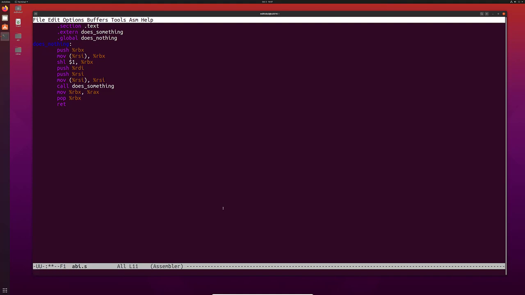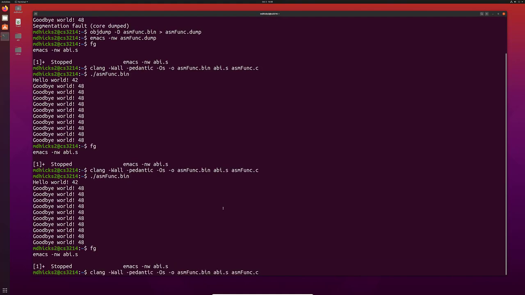Okay, so now we are free to call does something, and then after the call, we can restore. Again, remember we have to pop in the reverse order that we pushed. So pop RSI, and then pop RDI. And then now we can use the value that's returned. So we're going to take RAX, add whatever that value was from does something, and put it in RBX, which was our current working value here in does nothing. Then we move RBX into RAX because we're getting ready to return it to main. And then we restore the callee saved register, RBX, that we clobbered, and then we return. Okay. So we get all that saved. We rebuild.